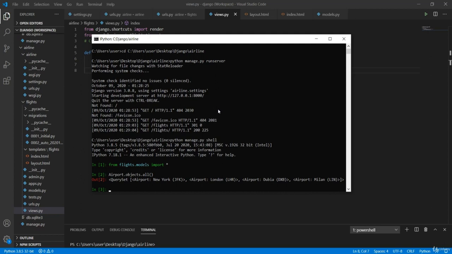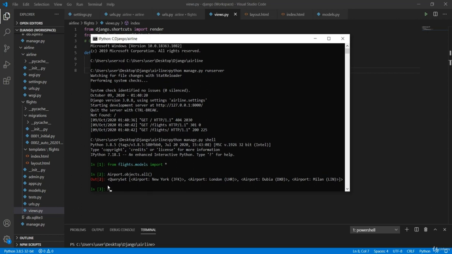And so another thing I can do is filter my airports list. Just to not get all the airports, but just some of them. So I can say something like Airport.objects.filter and not all. And I'm going to be filtering those airport objects according to some category. So maybe I want my airports to be from the city New York.